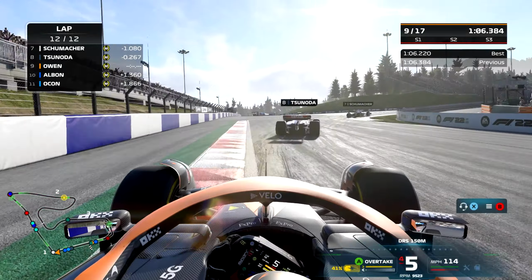DRS wide open. He's on overtake. I'm on overtake, so we're not closing in as quick as I would like to be. He's going to protect the inside. Fair play. I'm going to swing to the left here, down into turn 3. Tsunoda's going to lock up and stop on my front wing, and that's going to allow him to get away from me, and, well, that was our opportunity, and it was gone.